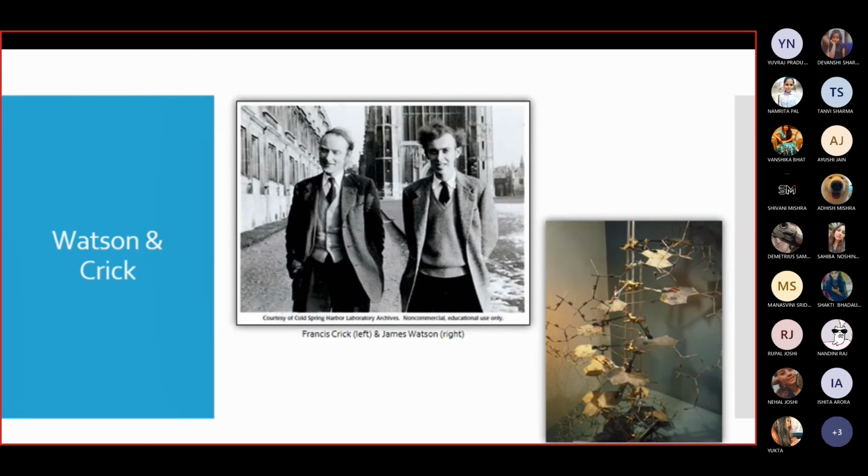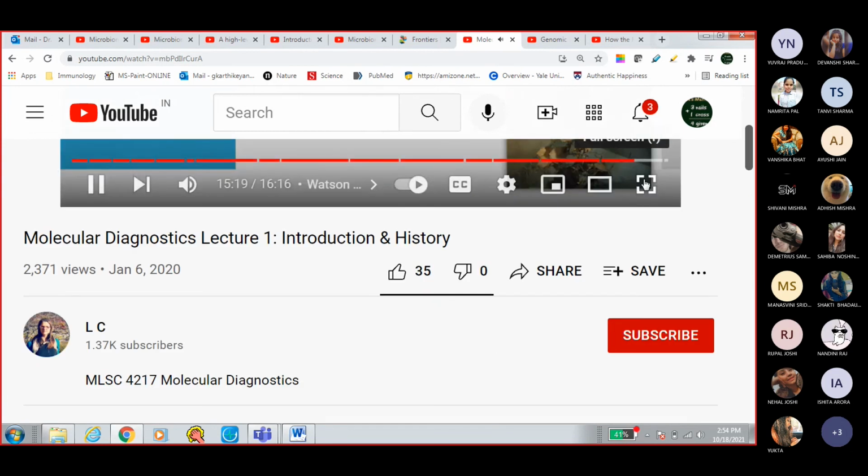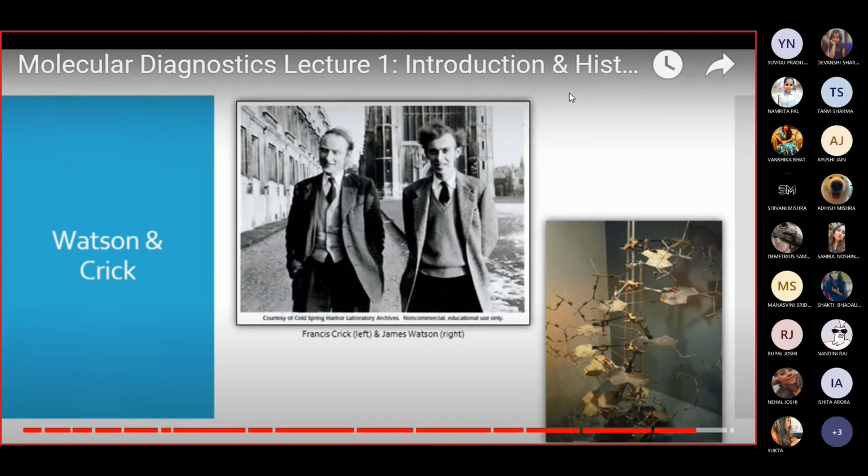In 1962, the Nobel Prize for Physiology or Medicine was awarded to Francis Crick, James Watson, and Maurice Wilkins. And the Nobel Prize was not awarded posthumously, so Rosalind Franklin, who had died in 1958, was not listed among the winners. However, her contribution is more widely recognized today. And it's important to note that in 1953, Rosalind Franklin and Maurice Wilkins actually published papers in the same issue of Nature where Watson and Crick first published their findings. So they actually all had really groundbreaking work published in the same journal in 1953.